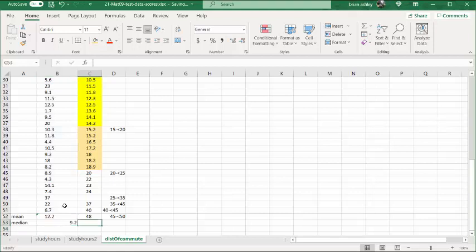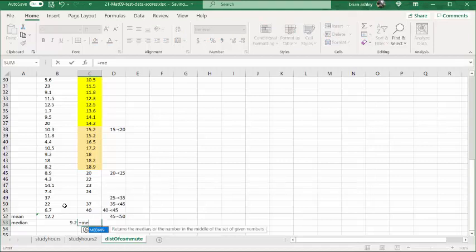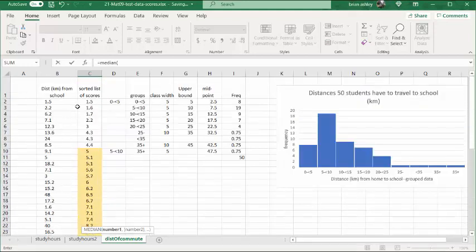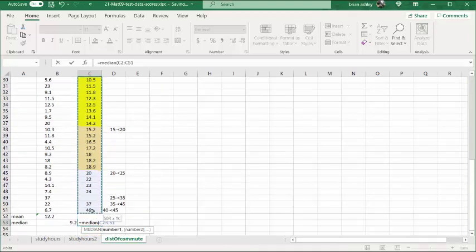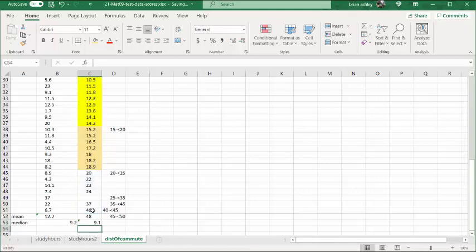9.2. Let's do it over here. This is the sorted data here. Except I've got a blank in there. That could mess things up a bit, that blank, because that would make Excel think there are 51 scores and not 50. But let's see what happens. Yeah, the difference was because it included that as a score. Just move it back up. Watch this.